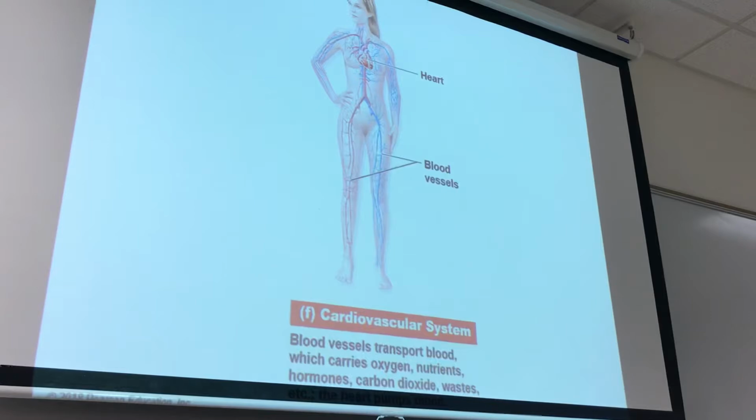So when we think about the cardiovascular system, again, we're thinking about the heart and all of the blood vessels. When we get to this chapter, we're going to talk extensively about the parts of the heart. We're going to show you all the blood vessels that lead blood down into the forearm, all the way down into the lower leg, all the way up to the brain, into the kidneys, things of that nature.